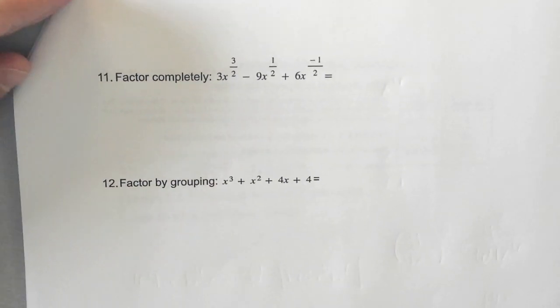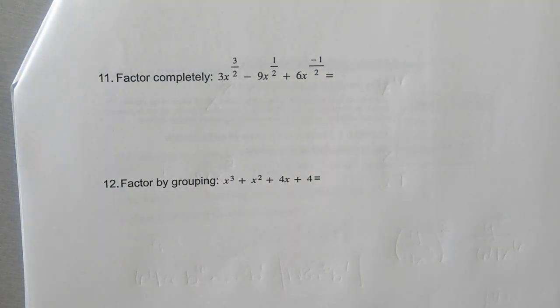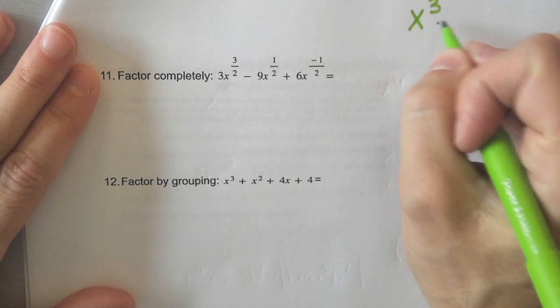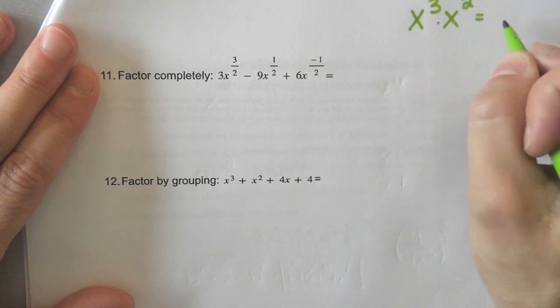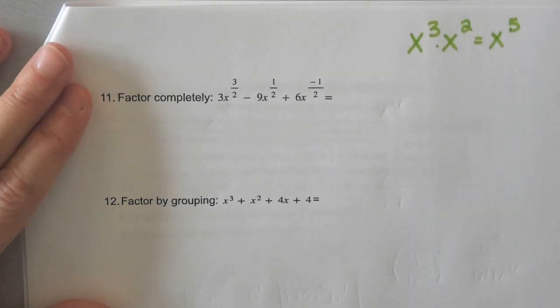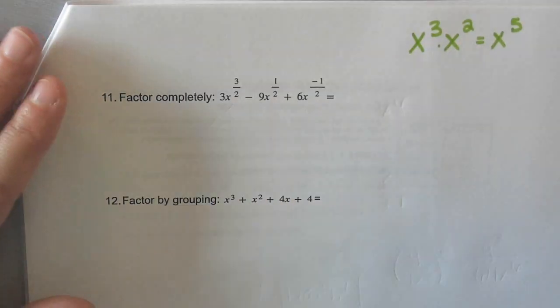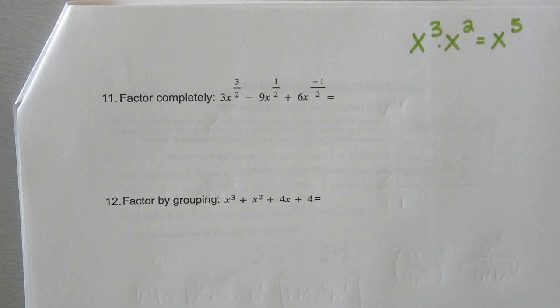Alright. So, friendly reminder, when you're multiplying two things together, like x cubed and x squared, what do I do with those? I add the exponents together. So we're going to use that idea in just a minute with this one. I can't do anything as it stands with a trinomial at the moment. There's too much. It looks awful, doesn't it? So let's try to make it look a little bit better. And a lot of times in math, that's a skill we need to have. It's like, this doesn't look like something I can deal with. Let me try to make it look like something I can deal with.